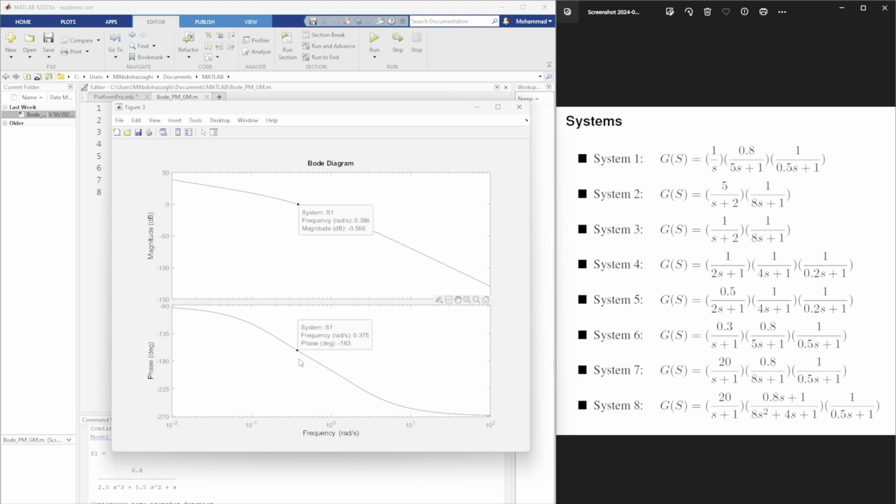That means that we have a phase margin of 17 degrees, which means that the phase could be degraded by another 17 degrees and our system could still be stable. That's how the phase margin is defined with respect to the difference from minus 180 degrees. And obviously, the gain margin should be a positive value when the gain is lower than 0 dB. Phase margin is a positive value when the phase is higher than minus 180 degrees. So these are the two constraints that we need to monitor all the time.